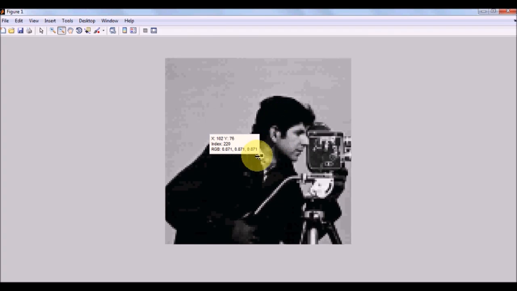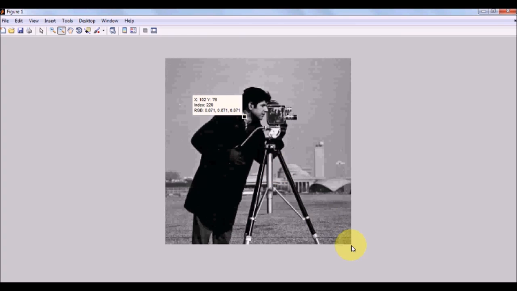What is this index? If you observe this image very carefully, there is no color component. This image looks like what in common terms we call a black and white image. This is not a black and white image. This is technically known as a grayscale image, because these values vary from black to white, black being represented by 0 and white by 255. Anything in between will be different shades of gray. Okay, so this is how the image is.